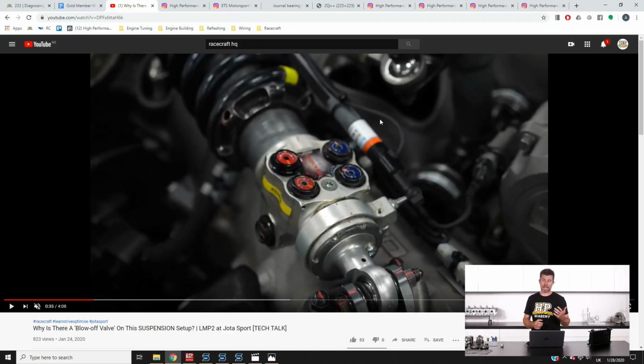So these dampers are built with what's referred to as a blow-off valve. So a little bit different to the normal terminology where we hear that term blow-off valve. This has nothing to do with releasing boost pressure. Basically what it is, is a valve inside of the damper that allows very rapid movement in response to running a curb like this. So this allows the driver to run over that curbing. The suspension will absorb that curb bump really quickly without upsetting the balance of the car.